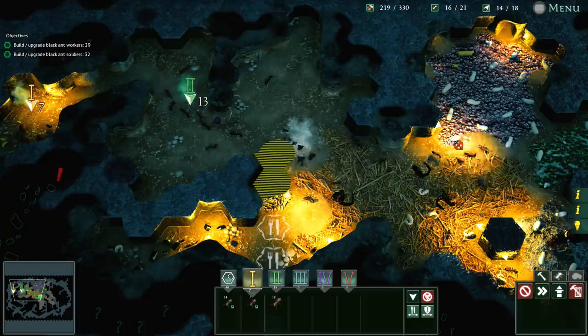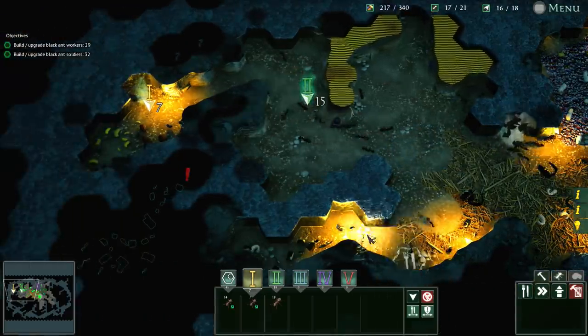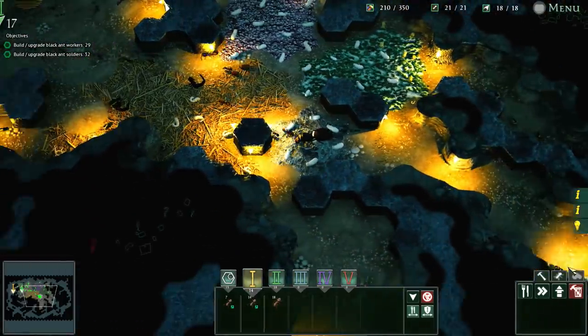I think I'm doing great. So we'll just dig away from this. Just take away all that. We got a lot of food. And in fact, I'm going to switch these round. So we've only got 7 in the nest and loads getting food.